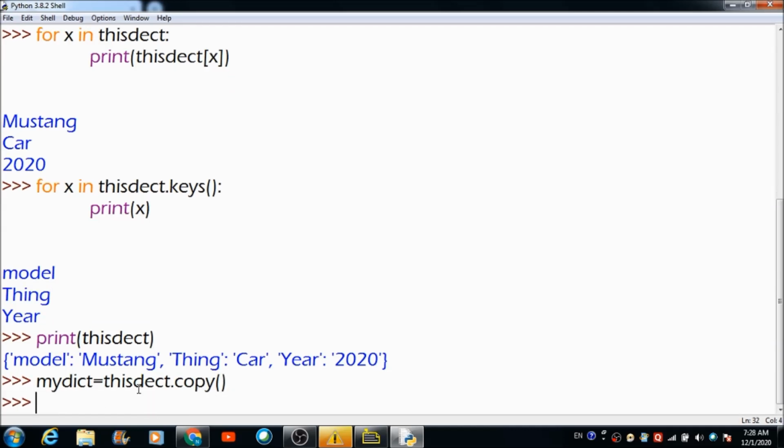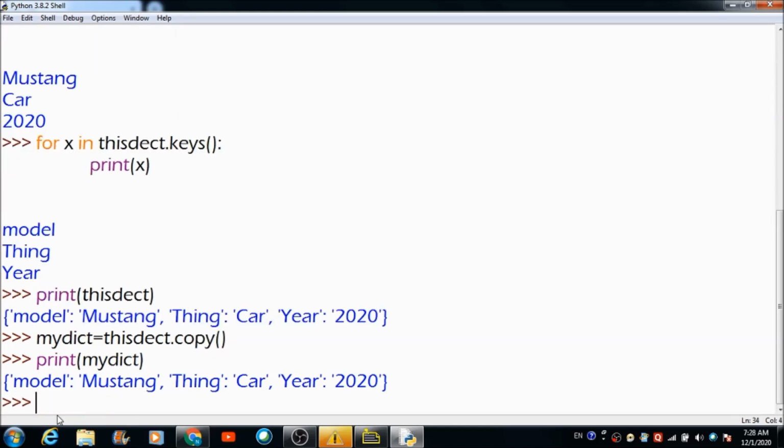Now everything which is there inside this dictionary, all the items along with their values, are going to get copied here in my dict. Let me show you whether it is true or not. For that we need to run this command. So we are getting the desired output.